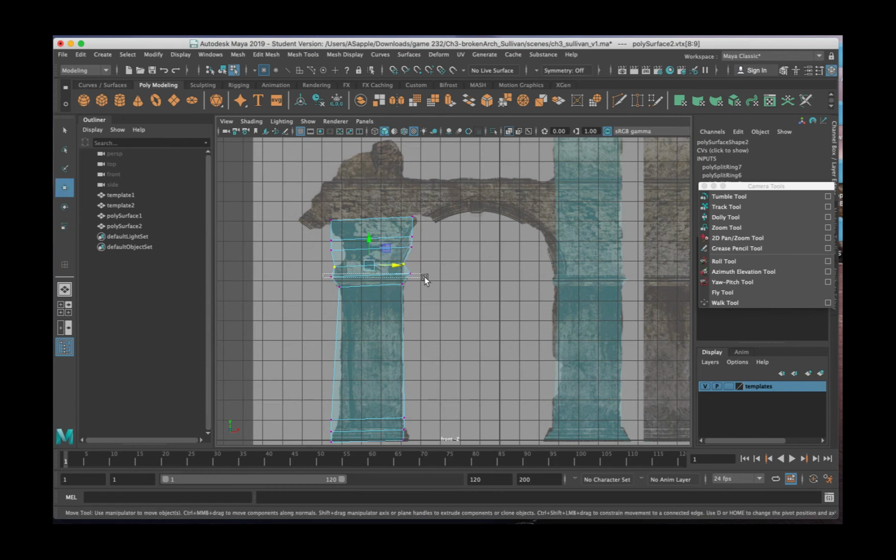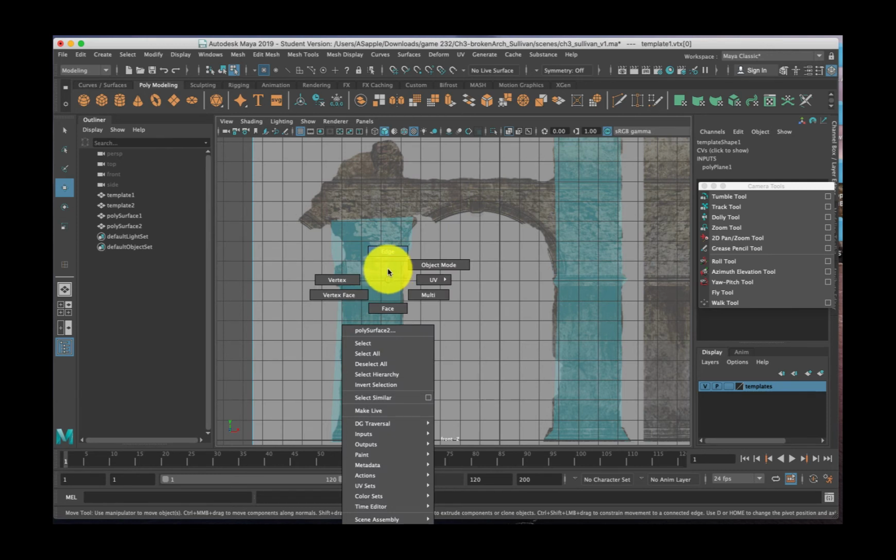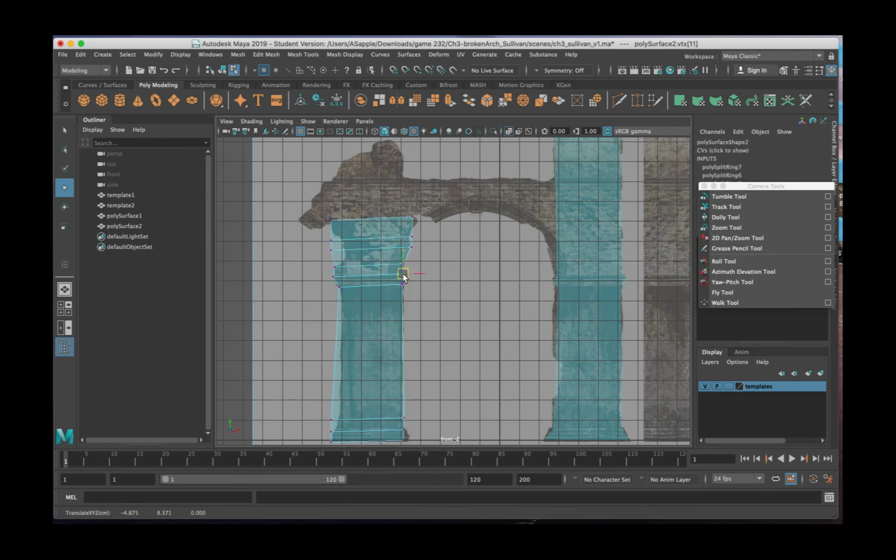And again, the toggle between the scale and the move is going to be R is scale and W is move. All right. So while this may not be perfect for the sake of our example, let me go back to vertex mode. I'm going to kind of breeze through this for the sake of the lecture. You certainly would want to take a little bit more time to go through some of these details. At the bottom here, you'll see that I'm only using the move tool on just my left side, and then I can just use the move tool on the right side, etc. So you don't always have to use the scale tool if you're not moving in symmetry.